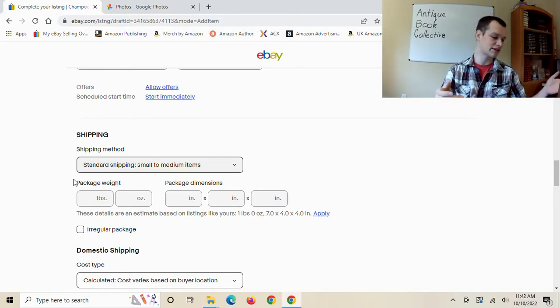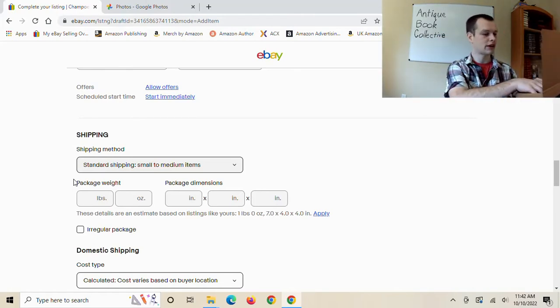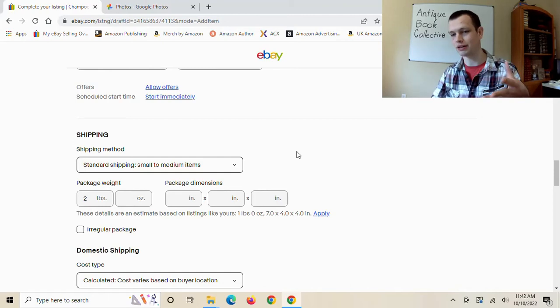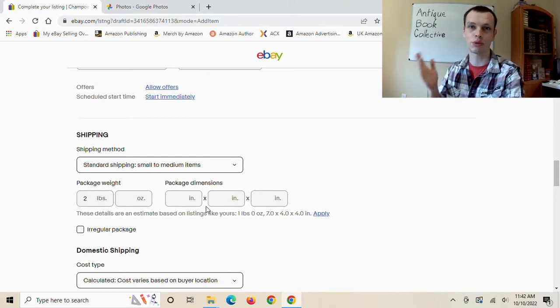So putting it back on the scale with that, it's 15.4 ounces, and once I put all the packaging in, I would honestly expect this to get over a pound, so I'm going to put in 2 pounds. When you are getting charged for media mail, which I'll talk about in a little bit, you are getting charged per pound, so you don't really have to say 1 pound, 1 ounce, because you'll get charged for 2 pounds. So I just put in the next highest pound. I know it sounds like, oh, it's 1 pound, 1 ounce, I can just say a pound, but that's not how it works. You do have to pay for the next level up.